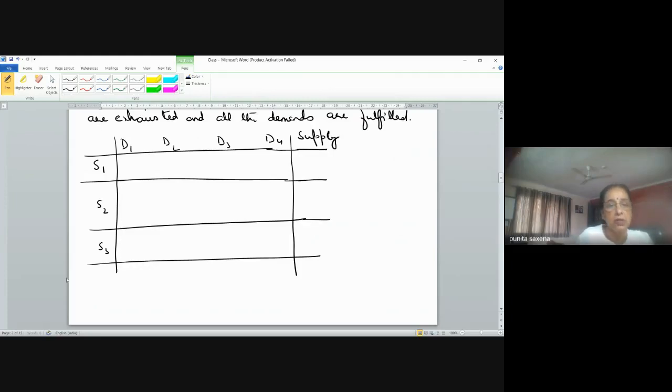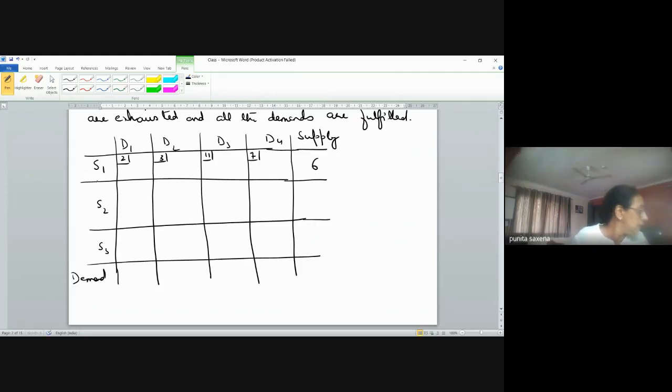I'm not bothered. We have the supply and we have the demands. Now we have to write the table again and again. It's okay. 2, 3, 11, 7, and the supply was 6. Then I have 1, 0, 6, 1. Then 1, and then I have 5, 8. These are the unit costs. 15, 9, and the supply is 10, and it is 7, 5, 3, 2. Now, we'll consider 0 here. Why? There is a reason behind it.